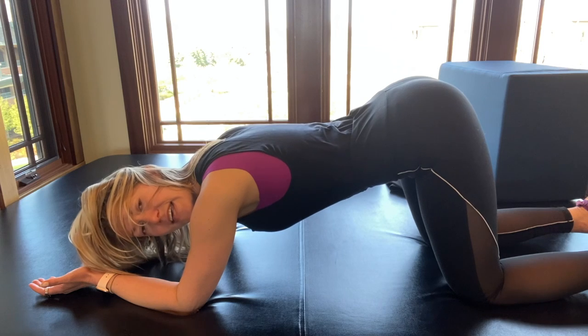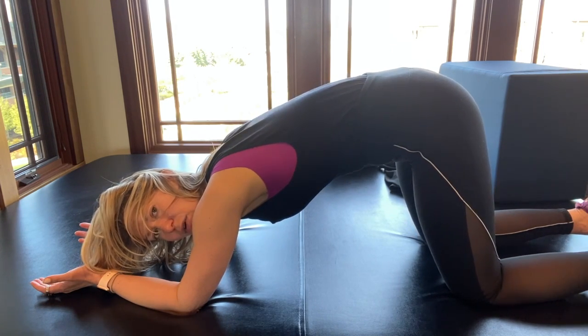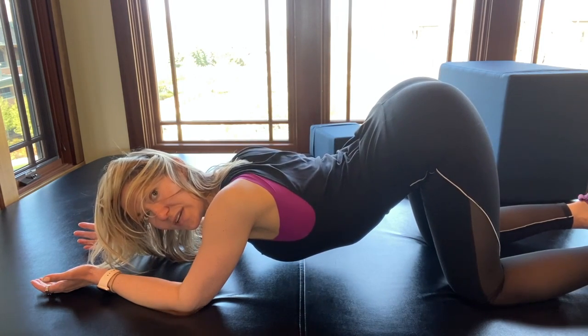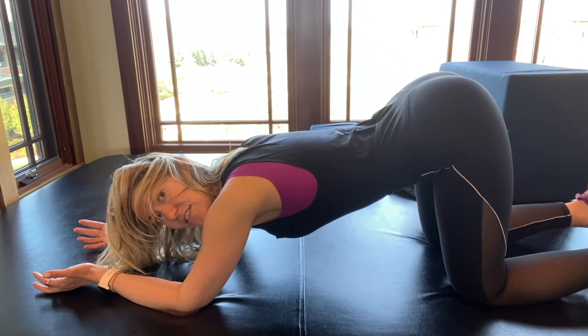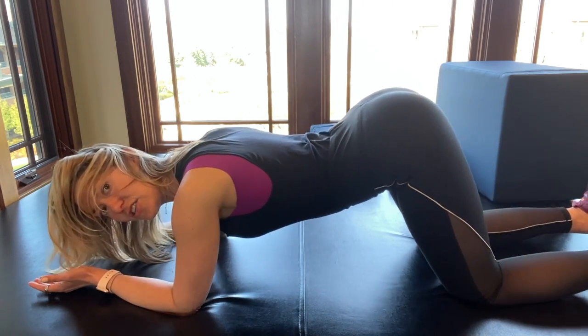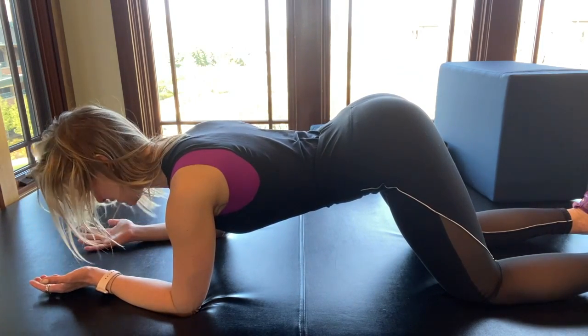So we're trying to get that arch back into our spines. We don't want a rounded low back. We want to keep that natural curve in your spine, but don't overdo it like this. Pull your ribs in, but keep your tailbone lifted so you have that nice ducky butt, not a tucky butt, okay? And then shift forward so your shoulders are stacked over your elbows.